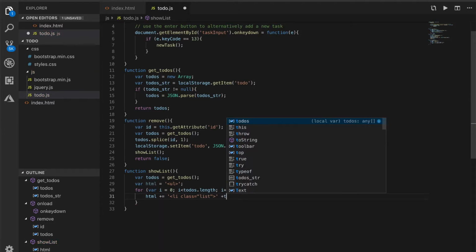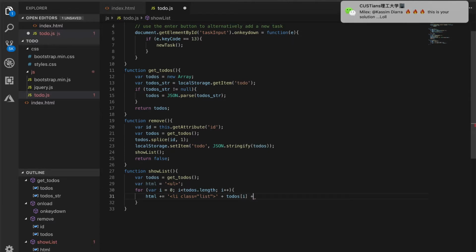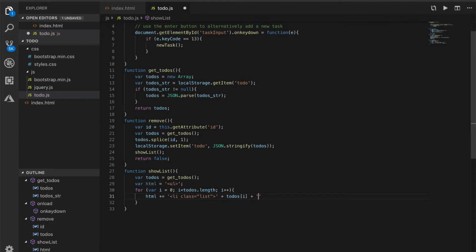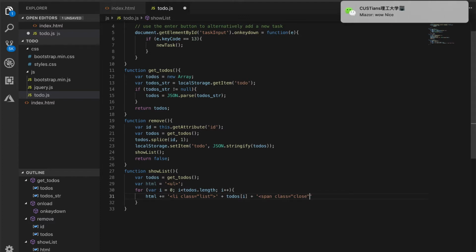Plus todos of i plus span class close, so that we have close for every to-do.